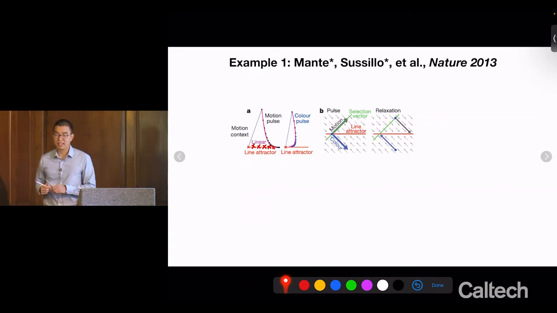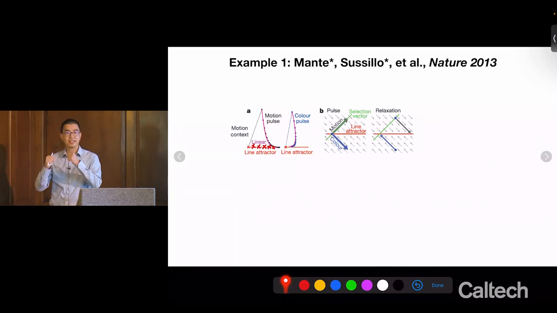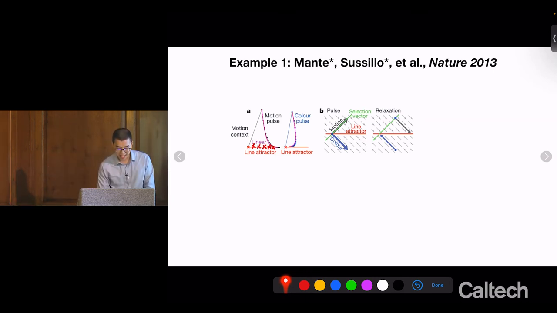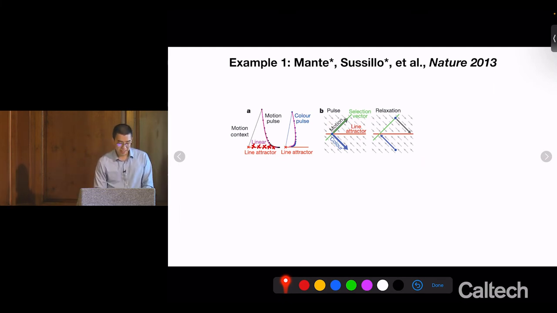This led them to this mechanism. Along a line attractor, because it's a point of zero dynamics, the dynamic flow field around the line attractor can look very different. In fact, above the line attractor, you could have arrows that point down and to the right, and then below the line attractor, you can have arrows that point up into the left. So in the motion context, what the arrows along this line attractor look like are as shown. Now if you give a motion pulse, it pushes you off the line attractor into this slow field. And because the dynamics push you down into the right up here, then you're going to make progress along the line attractor, like shown here. When you give a color input, that input comes below the line attractor.